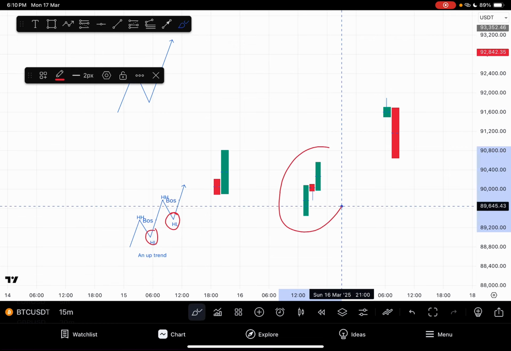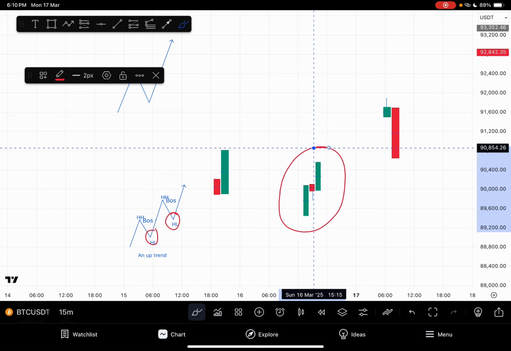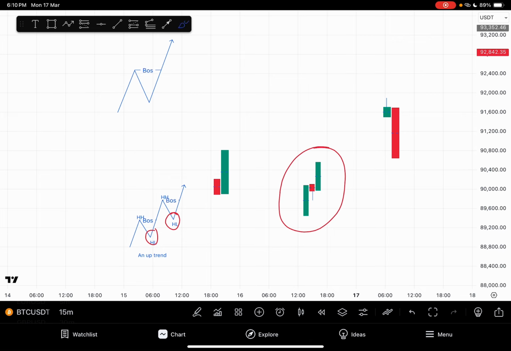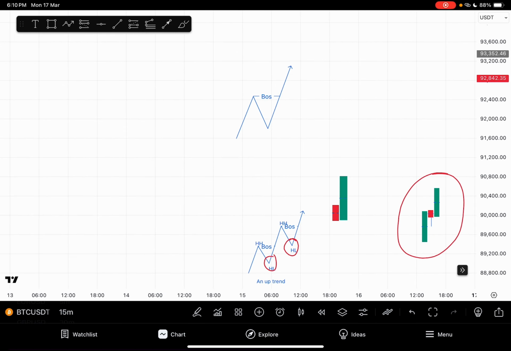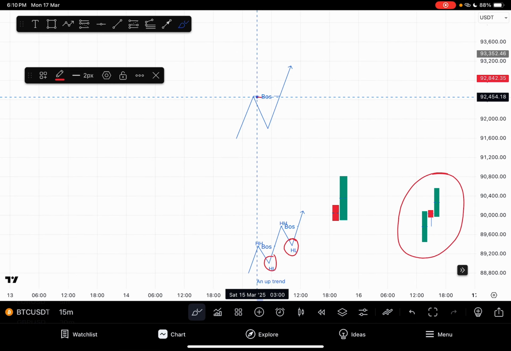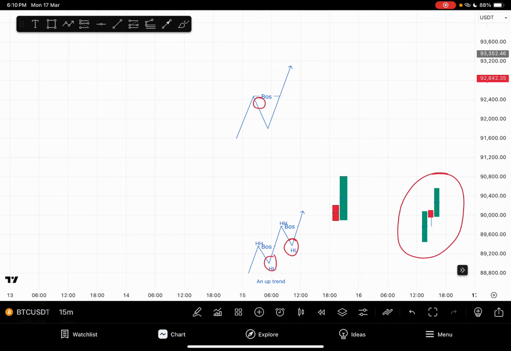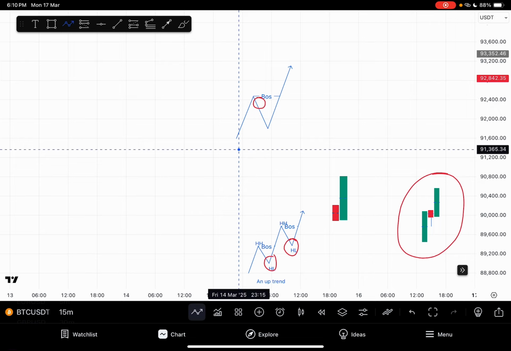you spotted this kind of order block at this point. For an uptrend, that kind of order block always forms at the left hand side of the pullback. It always forms at the left hand side. So let's say you spot that order block there now, and price was supposed to retest on it.